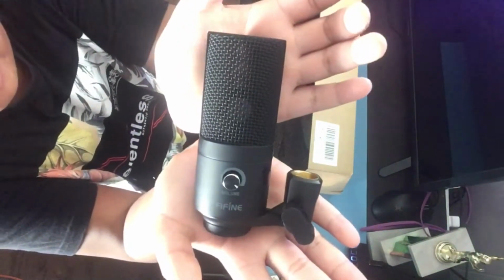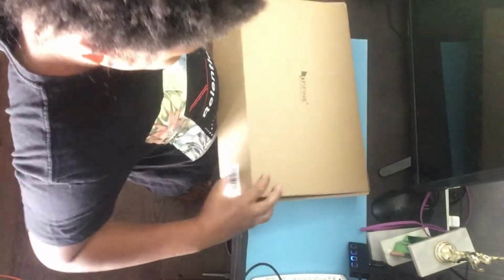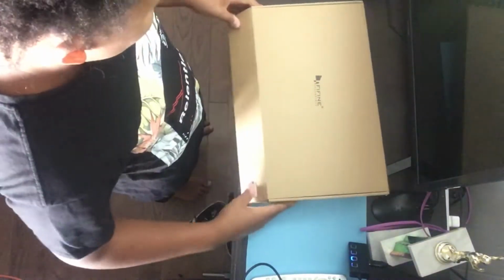Link to an Amazon thing, and then here is the main attraction: the actual FiFine T669 USB microphone. It's not connected to anything yet, but that's gonna go. Make sure there's no secrets underneath, and we're gonna go ahead and get the box out of the way. The first thing we're gonna talk about is the actual microphone.